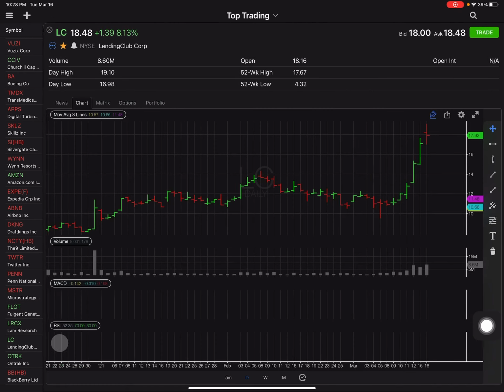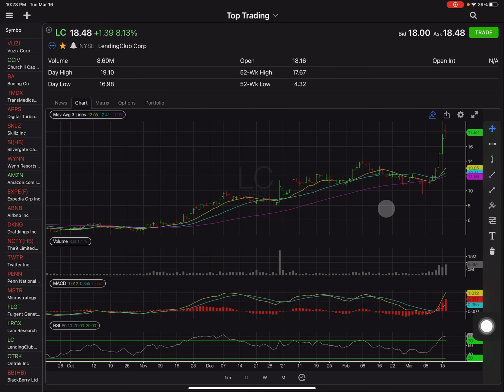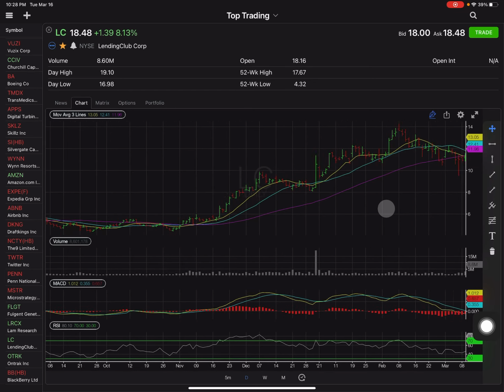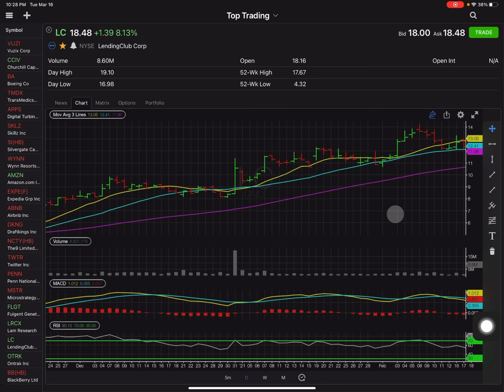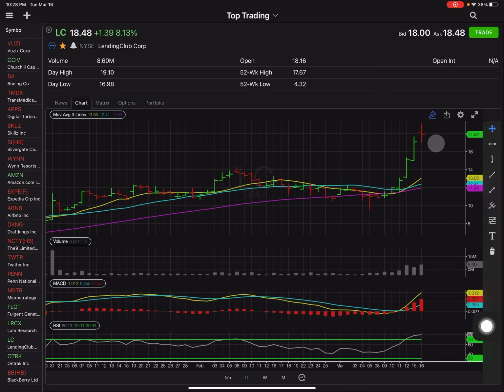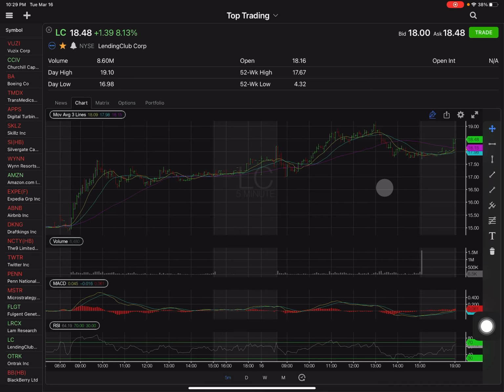The other stock I'm targeting is actually LC. This is a big breakout for LC, Lending Club. They just acquired Radius Bank, and Kathy Wood's ARK Invest fund has been purchasing a lot of shares in this company. Big potential. I think I might add to it here if it can dip a little bit for me. Looking for a dip around the 16, 17 area. Unless it flatlines or has more momentum, I might go ahead and just add a small position to get into the trade because the momentum is pretty good right now. Especially if it can get back up to that 19 range and break it, then I might go ahead and add there as well.